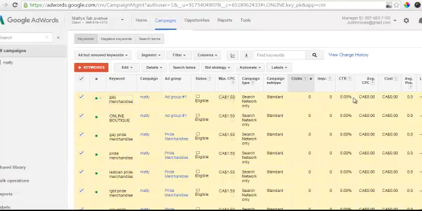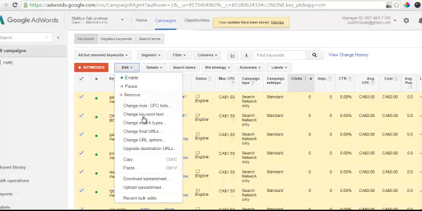As we watch the click-through rate, we want to tailor our campaign to the ones that have a high click-through rate, meaning that ad is exactly what that searcher was looking for. If the click-through rate is very high, that means that ad is doing well, it's very targeted, and people want what's said on the ad. So of course, keep that in consideration. Average cost per click, self-explanatory, and the total cost for that keyword. If a certain keyword's not performing, you can click here and click on pause, and that'll pause that keyword. No longer will it show. If you want it back, click enable, and it'll come back.